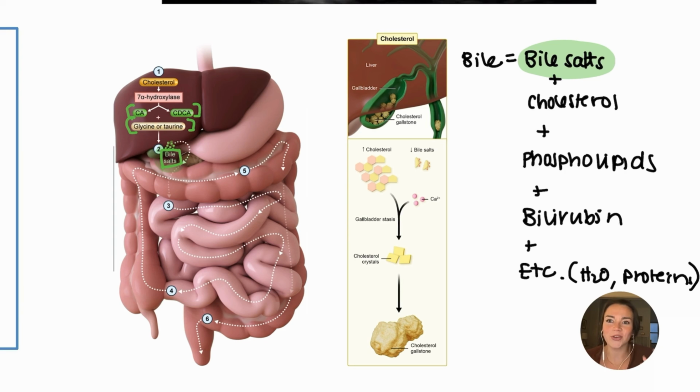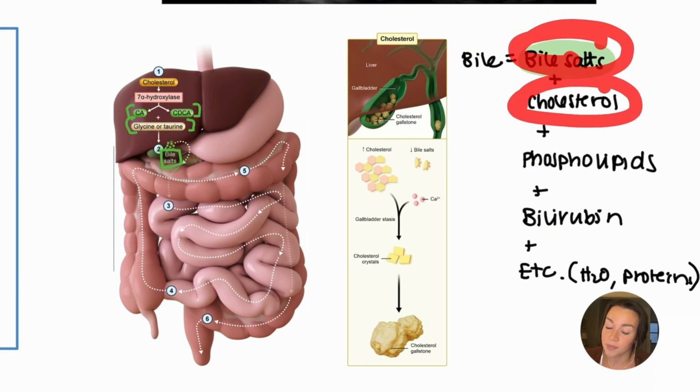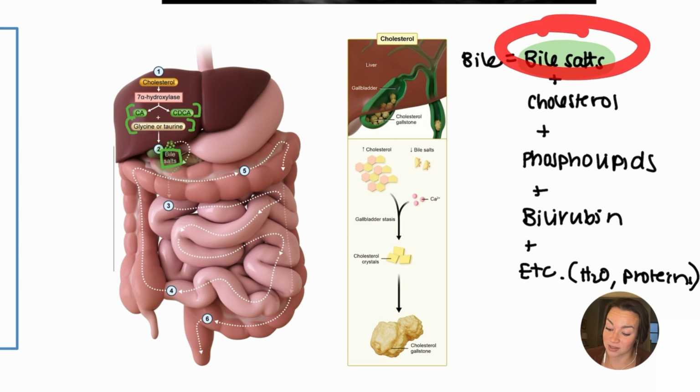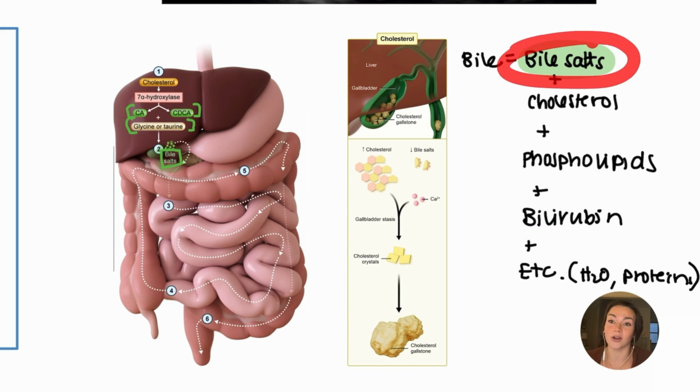All right, so let's remember, what are the components of bile? Bile is made up of bile salts, cholesterol, and then some other things like phospholipids, bilirubin, water, proteins, things like that. For our discussion, we're focused on bile salts and cholesterol. Bile salts are like the dish soap that keeps the cholesterol grease from clumping together. They help to emulsify the cholesterol so that they dissolve out into the bile. And a bile salt is a bile acid that is conjugated to something like glycine or taurine so that it dissolves more readily. So like I said, bile salts are like our dish detergent that helps keep the cholesterol dissolved.